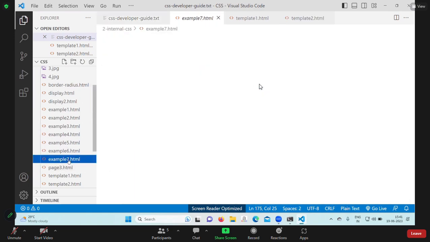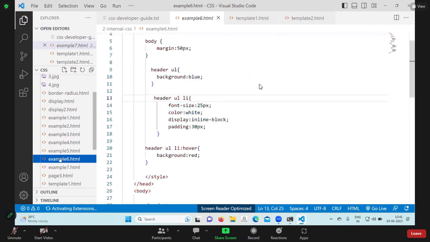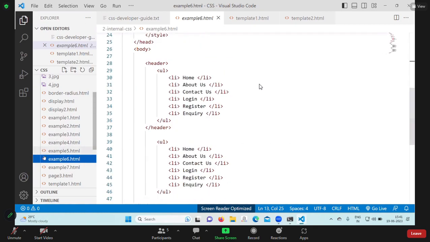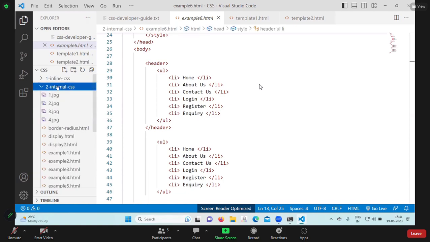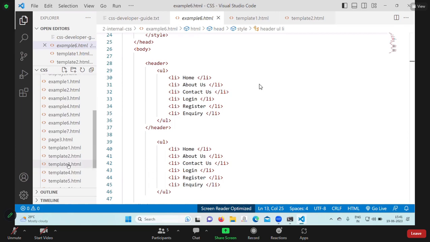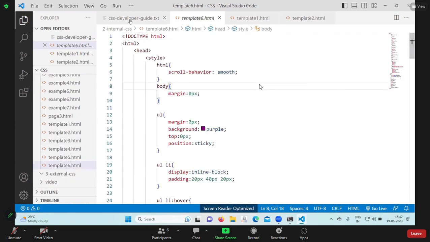Template 6 we have made, no? Template 6 we have created. Under the internal or external? Internal template 6. Okay, that single page website we have created.